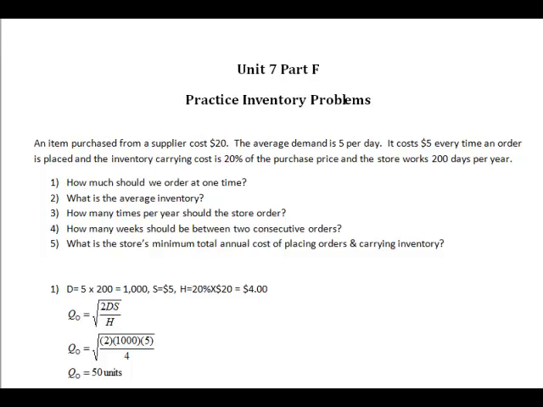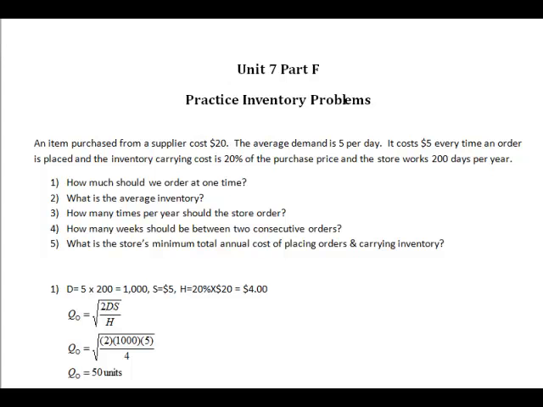Welcome to Part F on Unit 7 on Chapter 13. It's a very long chapter on inventory management, but very important. And what I'm going to be doing in this is just one more time going through an example of the calculations of both an economic order quantity problem and also an economic production quantity problem. So let's take a look at our first problem statement.